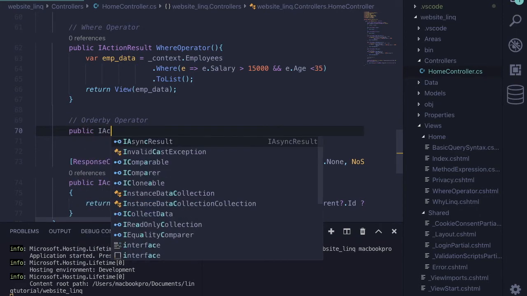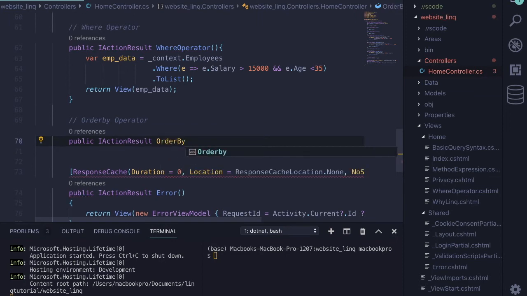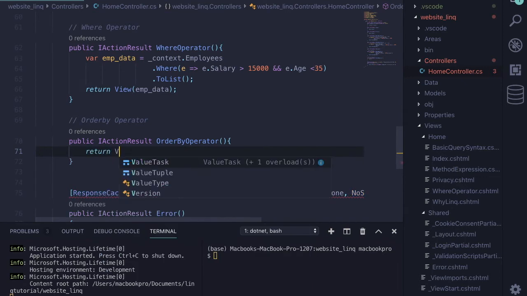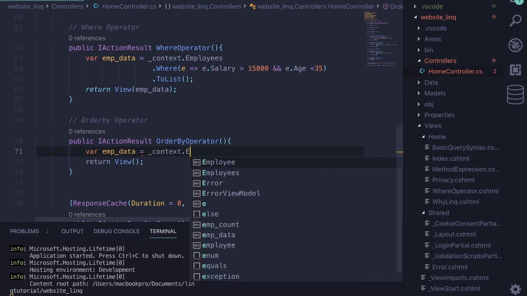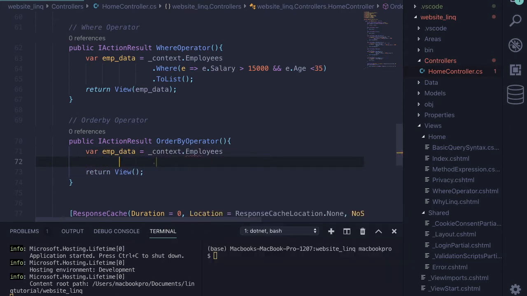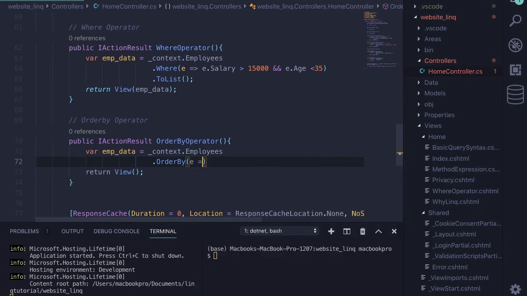So what we are going to do is to use the public IActionResult and OrderBy operator, open it up and return a view, where employee data is equal to _context.Employees.OrderBy, a lambda expression e.Age.